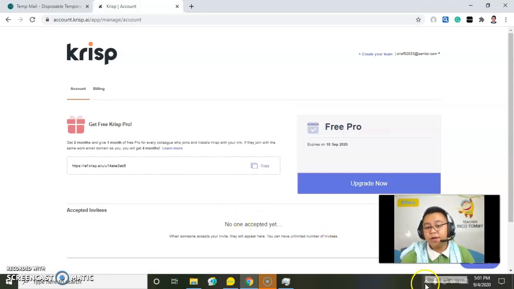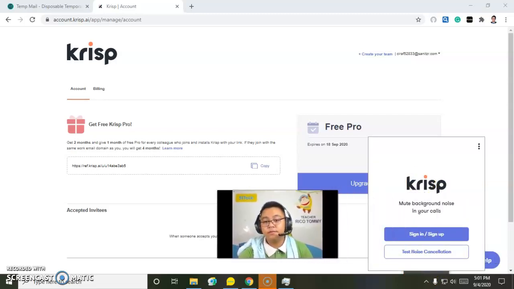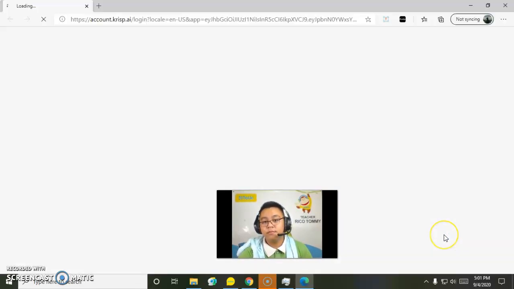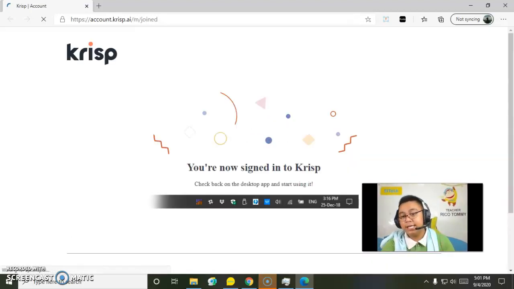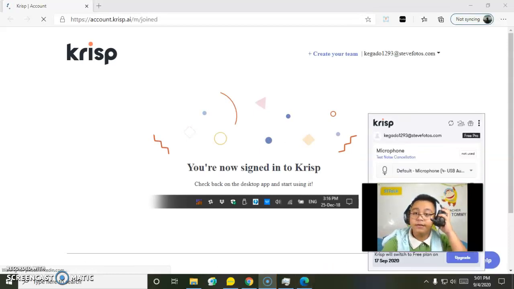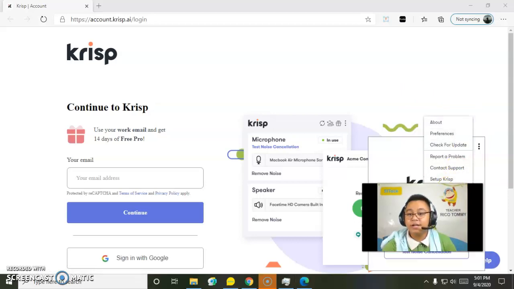Let's go back po dun sa application na Crisp, yung letter K dito, and then sign in. Oh, I need to log it out, kasi as I said, I already had another account.